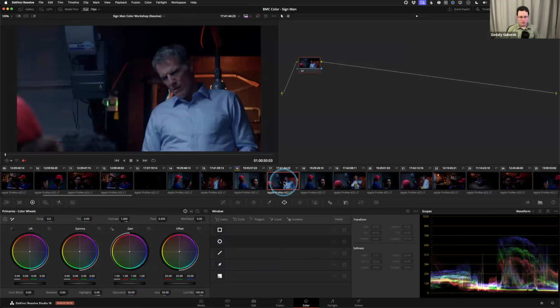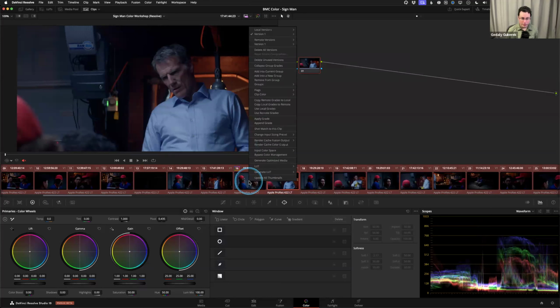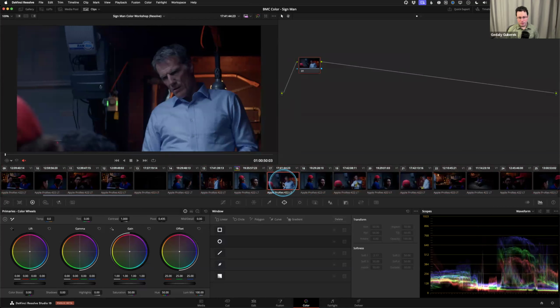I can click on any other shot. I can hit Command A or Control A on Windows to highlight every single shot. And then I can right click on this and click Apply Grade. So I have another shot selected, Command A to select everything, and I haven't done anything else to any other shot.